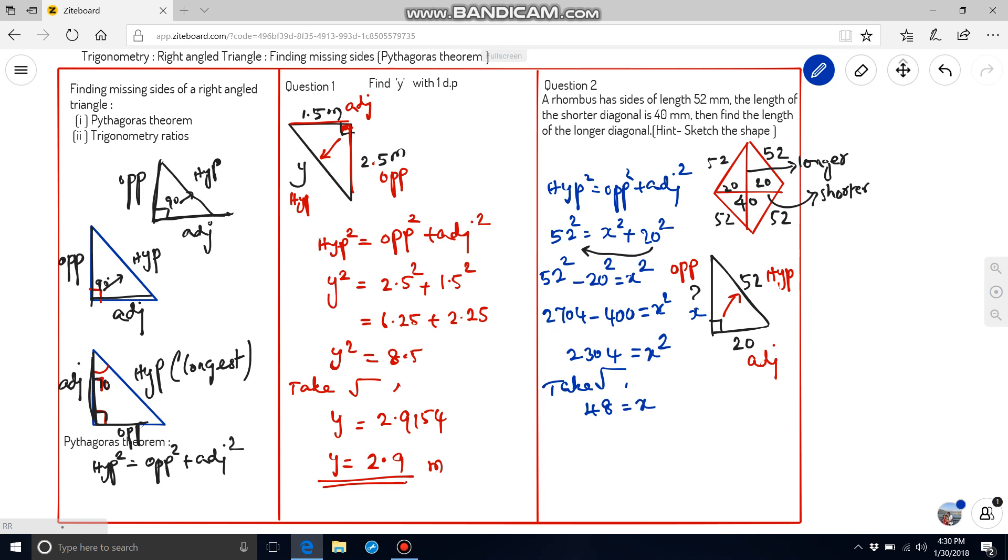x is only a part, the vertical part, that is 48. But, the longer diagonal is going towards down. Means, we have two lengths like this. So, we can say longer diagonal is equal to, this is longer diagonal. If this part is 48, the down one is also 48. Which means 96. And, the unit millimeter is given. We can say 96 millimeter.